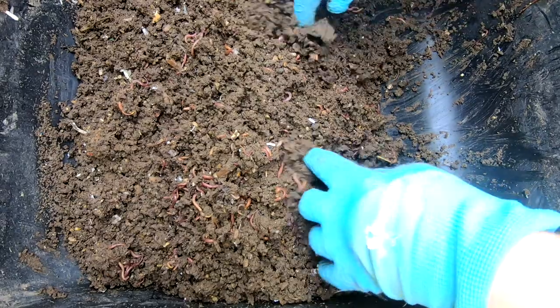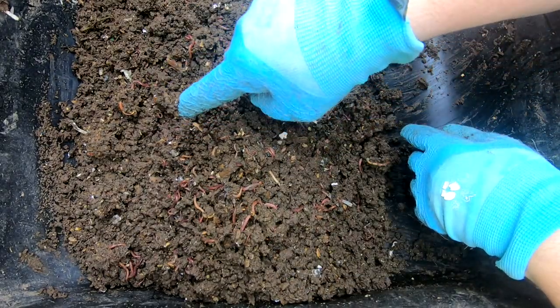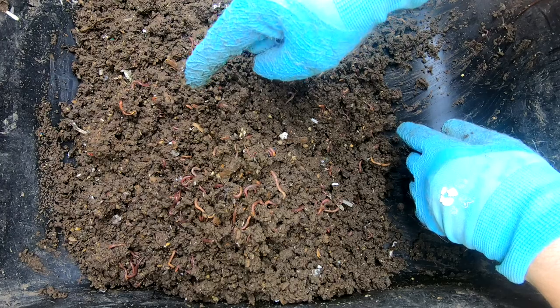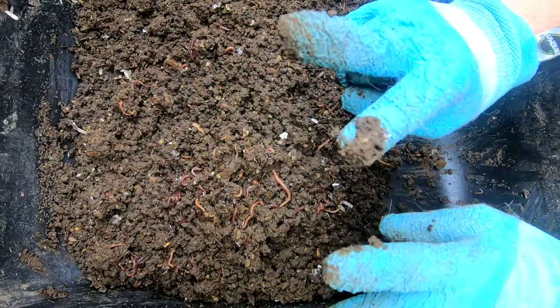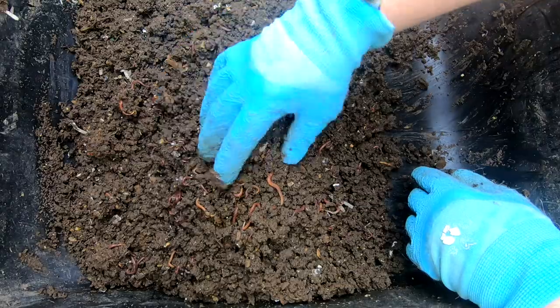And I am going to put apple goo on one side, and then I'm going to do something that I've never done before. I'm going to take the leavings from me making salsa, and I'm going to put it on this side. So I'm going to see if the worms like it hot, sweet or spicy, or if they're going to choose to stay right here in the middle.